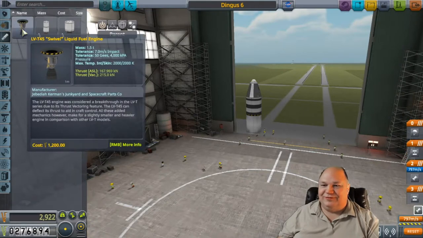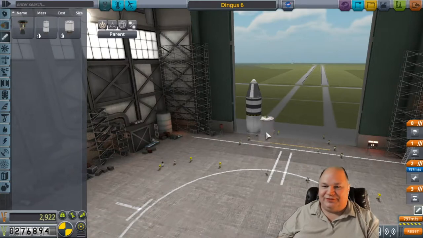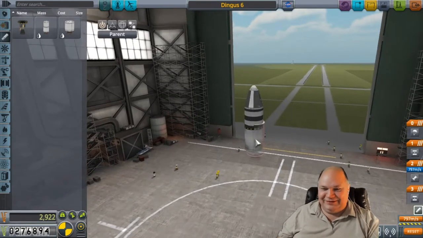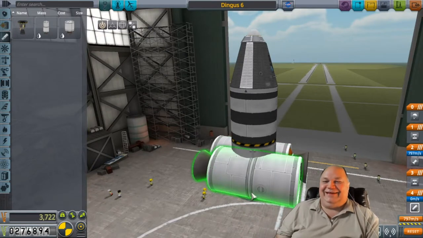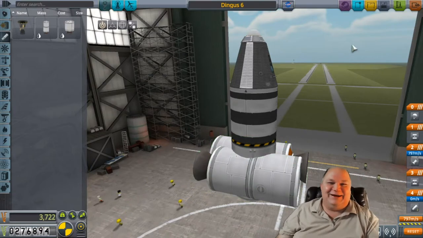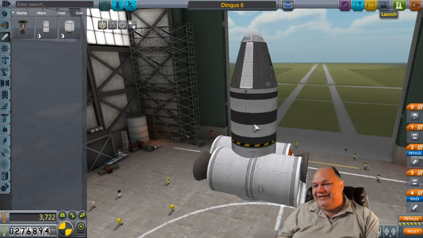Oh, I trashed the engine. Or the booster, yeah. So, hammer booster. Sure enough. Let's throw two of them on there. Oh. Those are not good. That's not going to work. Not a good place for a booster. One way, one the other. I just want to see it fly. Come on. That's why we've been spending our time doing that. It would not stick on where I wanted it to. Undo it.